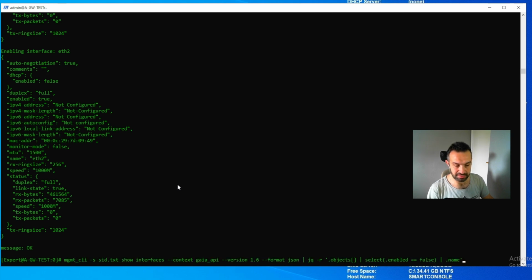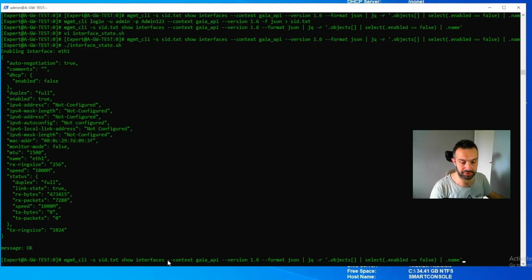To make sure that the script did what it should do, we can check the interfaces again. But before we can show the interfaces, we need to create a new sid file, because the sid file we created before was taken over by the sid file created by the script. So we need a new sid file here.